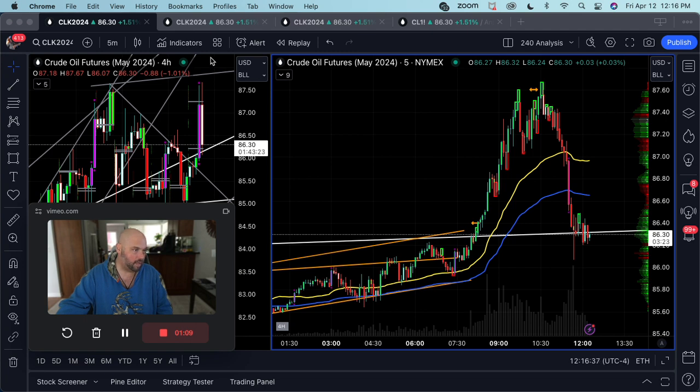I have my higher time frame analysis in the screen over my head, so I know where I'm looking for resistance, I know where I'm looking for support. Having those two things basically tell me anywhere in between gives me the ability to navigate until I believe that the market's going to make a turn.